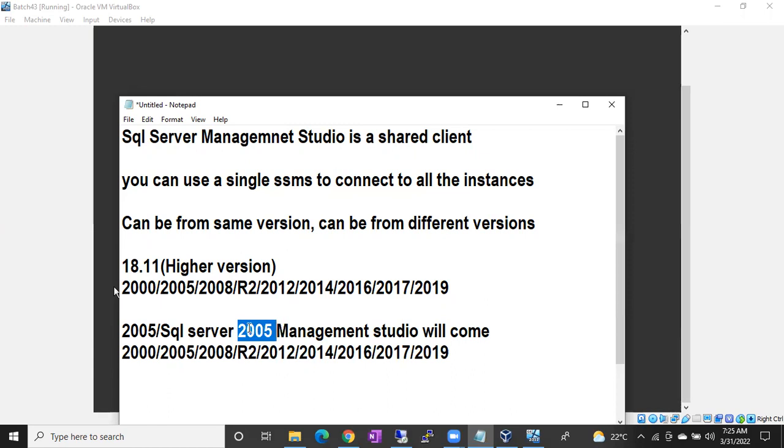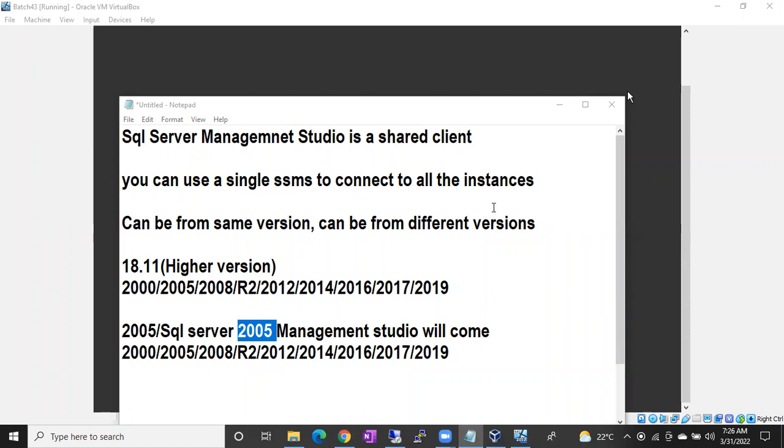But if your Management Studio is a lower version and you are trying to connect to a higher version instance, you cannot see the higher version features in the lower version Management Studio. Is it clear or not? Let me know if you have any doubts. Yes, you can connect any version of SQL Server in any version of Management Studio.